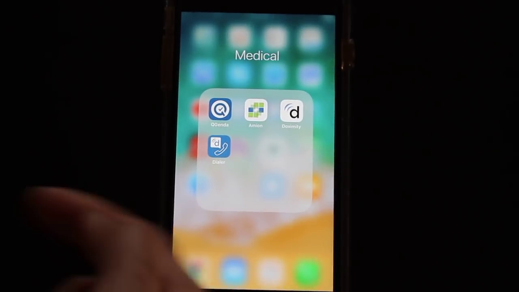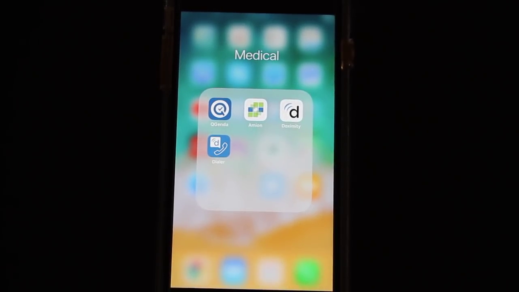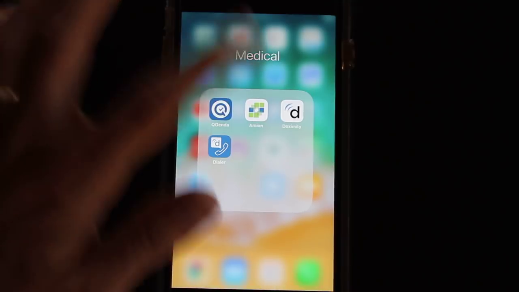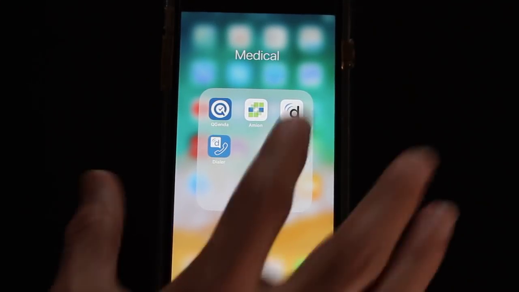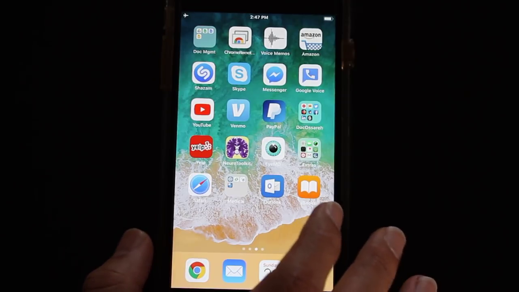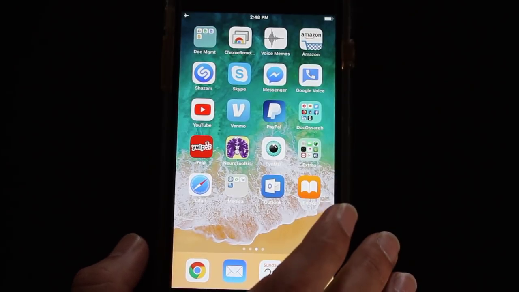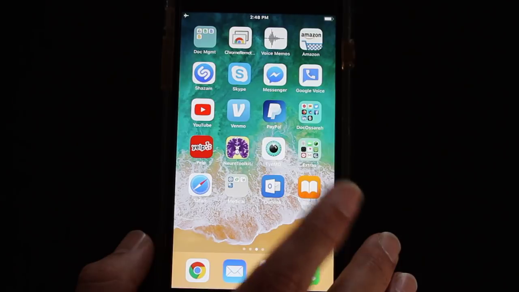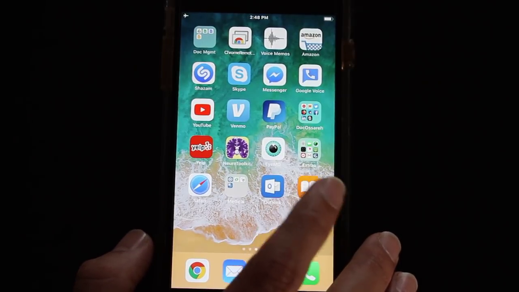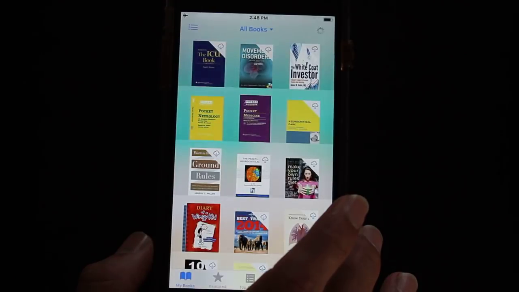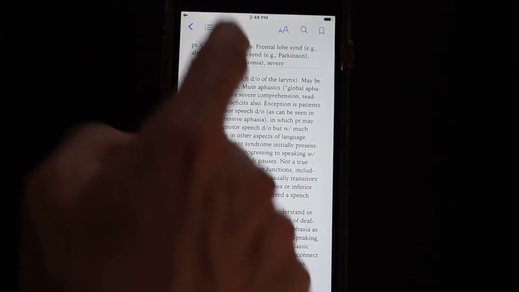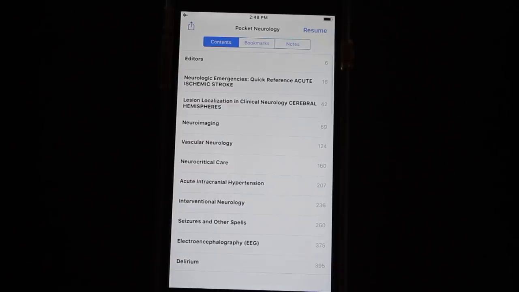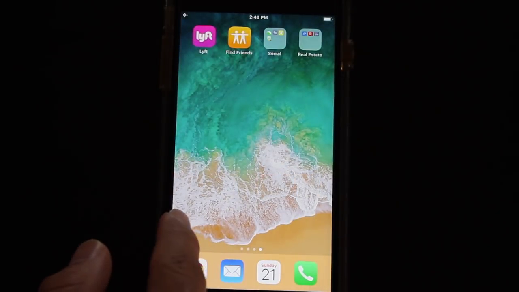Other medical things I have here, these are just very specific to being a resident. QGenda and Amion are common services that programs will use to schedule the residents, and Doximity is just fantastic. iBooks, kind of like how I use it for my Adobe Acrobat. When I have an EPUB publication that I have access to, this is what I use. So say Pocket Neurology, for example, it'll just take you straight to it. Okay, and that's about it.